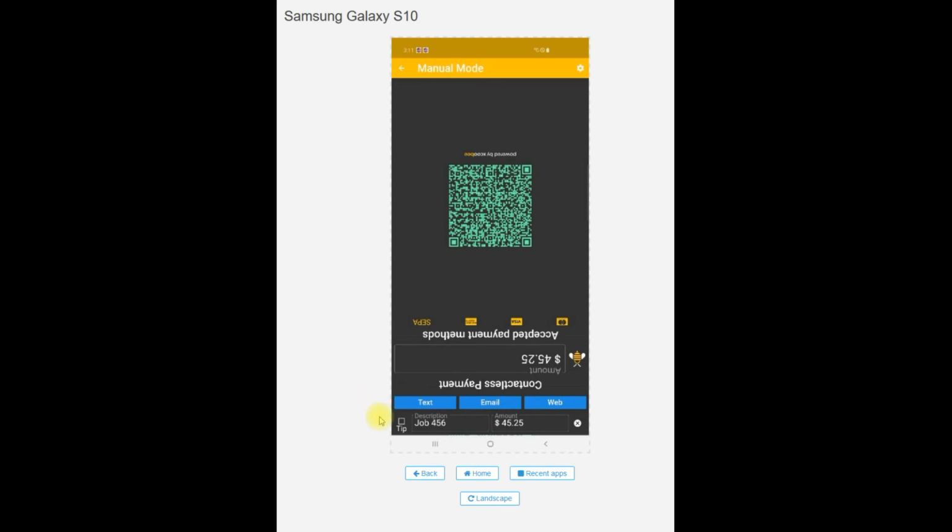If you want to have a tip calculator included in the payment, that can also be checked here. And then when the customer scans the QR code, the tip calculator is part of it. Other ways of asking for payments in the field: we can text the payment request, we can email it, or if you want to enter the information directly into the device or into the web, we really don't save anything on the device, then you can do so as well.